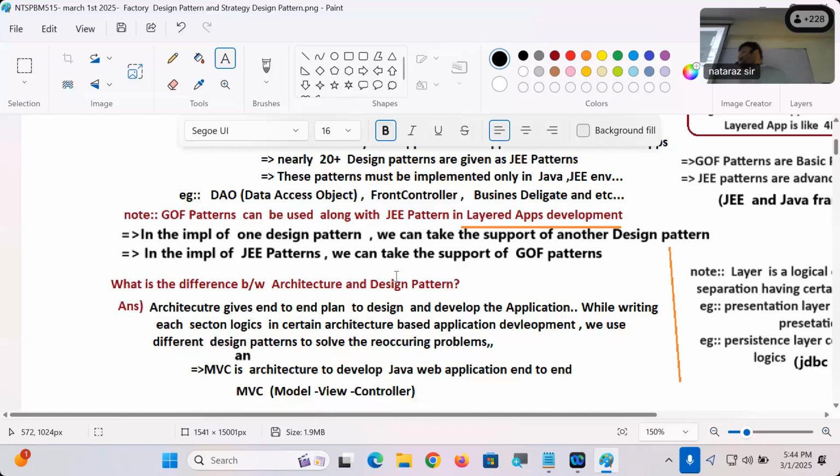Whatever problems are occurring, whatever solutions we are applying, they are called what? Design patterns. Now listen. The end-to-end building construction process is called building architecture. To construct the wall, should I use small bricks or big bricks?